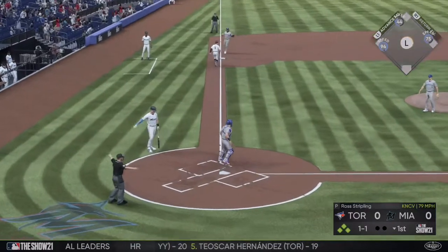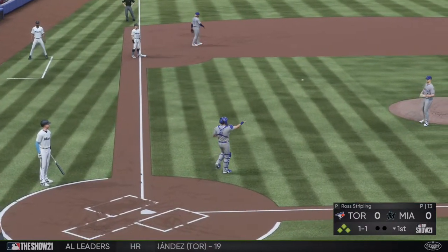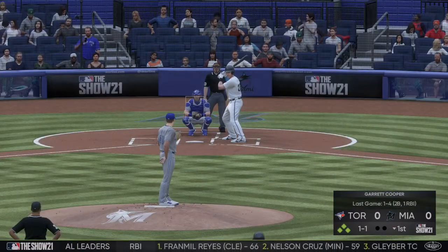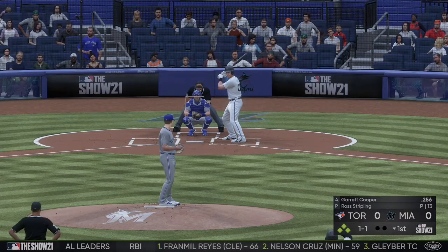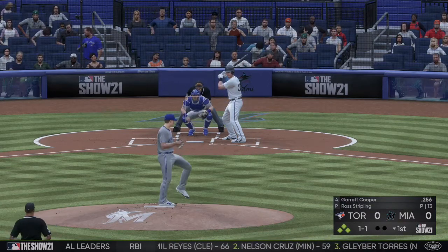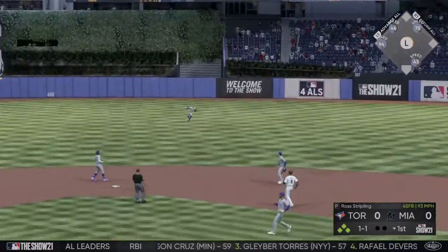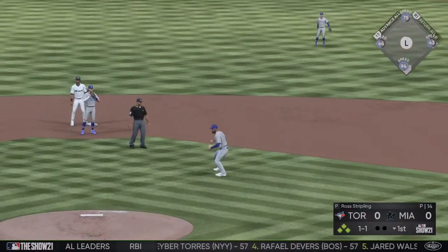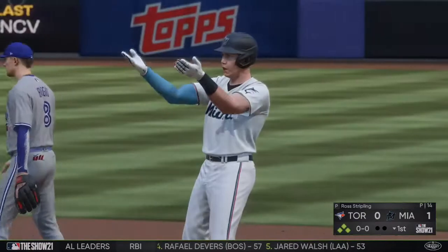In the dirt and blocked behind the plate. Good job to corral this quickly as the runners hold on. Birdie on third, Rojas at second, Marte on at first with nobody out. Lifted into the air out towards center field. And that'll get down for a base hit. And they're going to take a 1-0 lead as the run comes across to score.